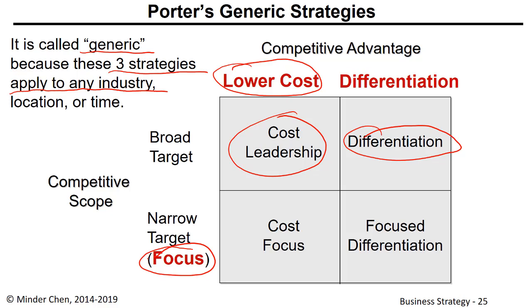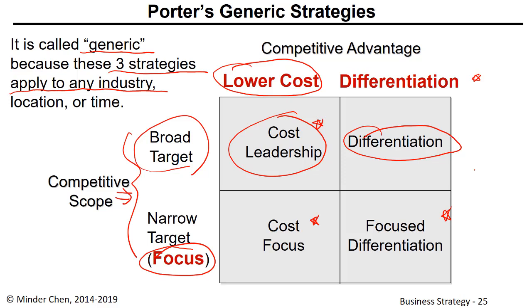differentiation, and focus. And in this case, for instance, if you focus on lower cost for a broader market, it's considered cost leadership. And if you offer lower cost with a very narrow market, it's called cost focus. Differentiation tends to relate to product design or service rendering or service offering, in which you try to differentiate from other existing players or competitors. And if you target a broader market in terms of your competitive scope, we call this differentiation strategy. And if you combine both focus and differentiation, we call this focus differentiation.